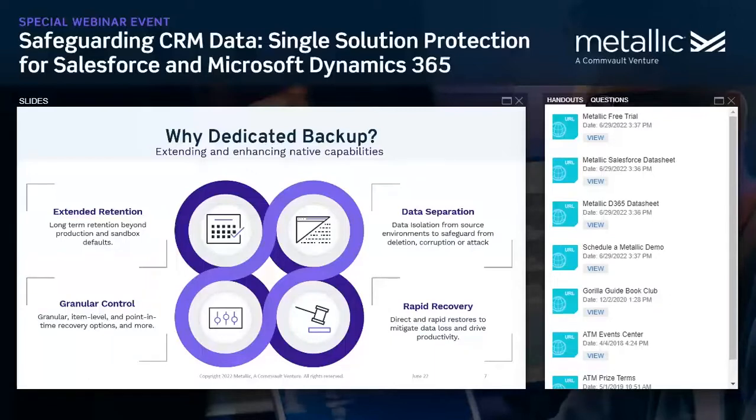And then rapid recovery. For example, in Dynamics 365, sure, you can use the Power Apps tools to restore from that 28-day period, but you have to bring everything in, the full tables, into a sandbox first, then from the sandbox into the production environment. Having a third-party backup tool allows you to, from a table or a record or a field in that record, restore that directly back into your production environment. The same thing goes for Salesforce.com. So here you have it. There's 4 really good points here: extended retention, granular control, data separation, and rapid recovery, of why it is wise to have a dedicated third-party backup system.